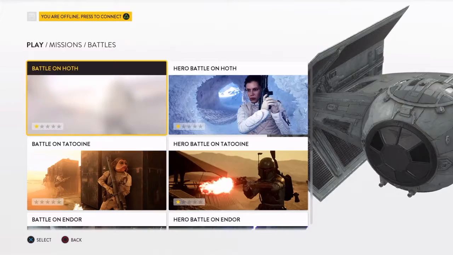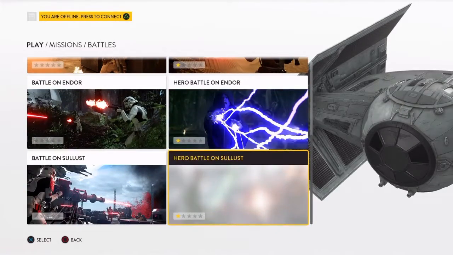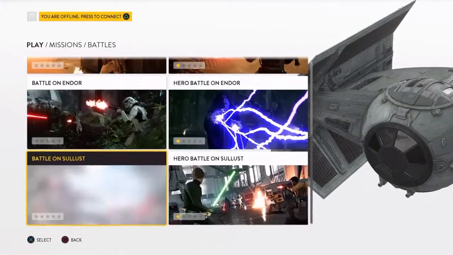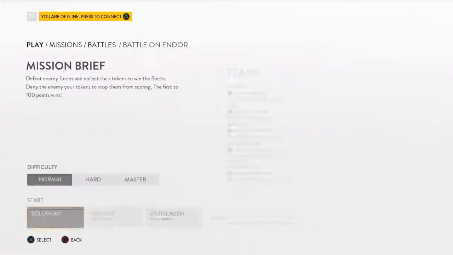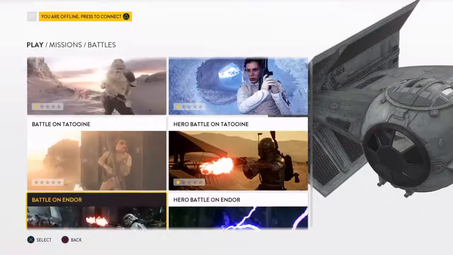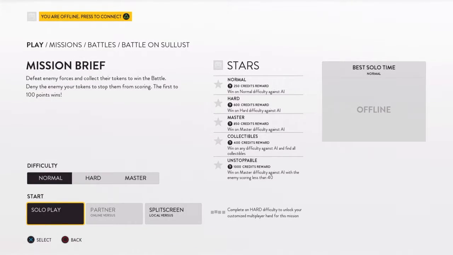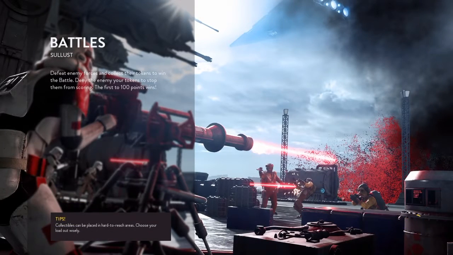I'm gonna do a battle. A hero battle, actually. Well, actually, I completed all the hero battles. Let's do a battle on Endor. Or no, actually, we'll do a battle on Celeste. Alright. Let's begin. Yeah, Celeste was like the one part where I was playing in survival mode, and I beat it, if you remember from last week's episode.